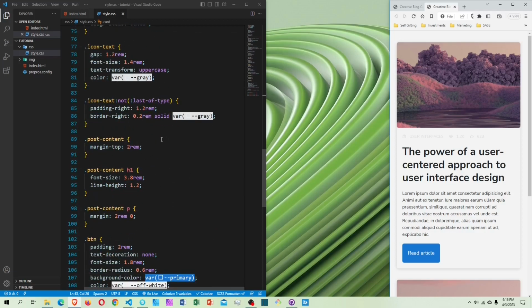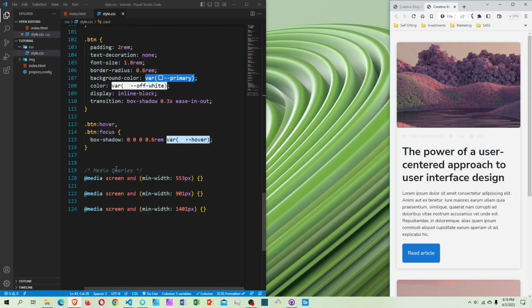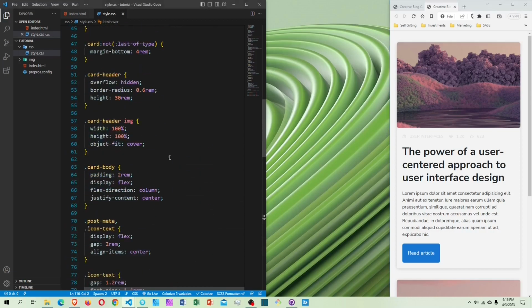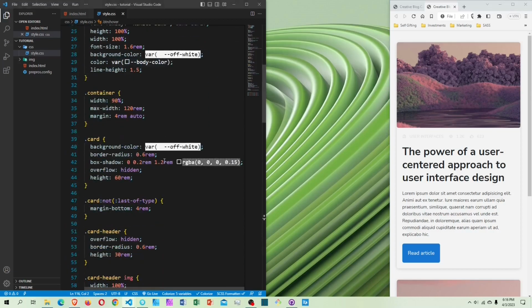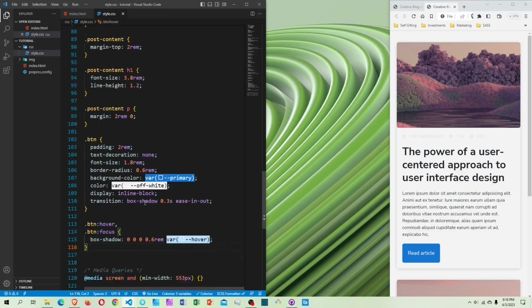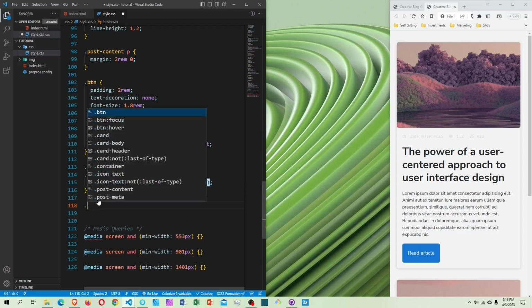Okay, mobile, all of this is going to be mobile. So for the card horizontal, we're going to reset height, because by default we had the card have a default height of 60 rem, so 600 pixels. So here we're going to reset it for the horizontal.